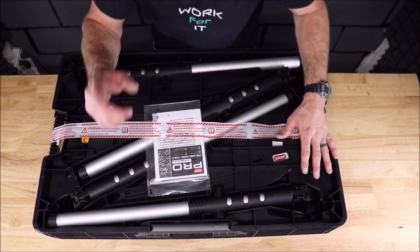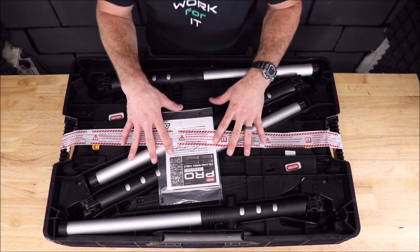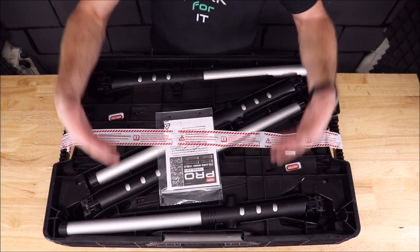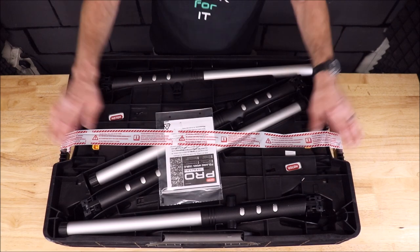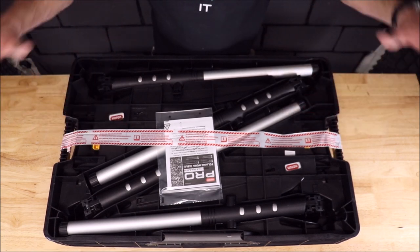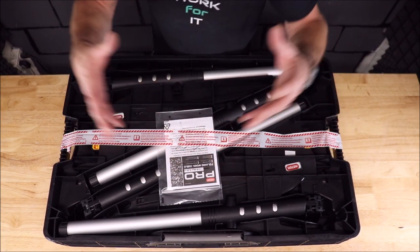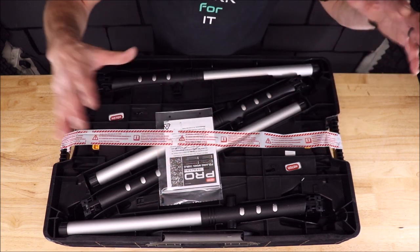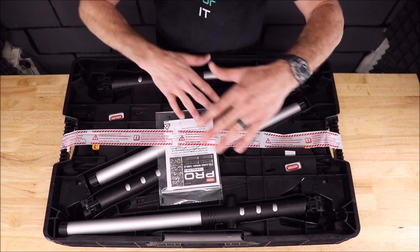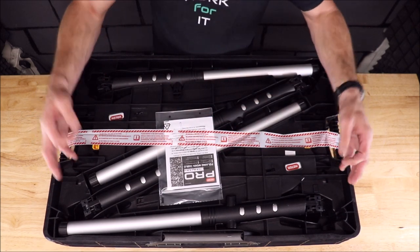Now this has been a highly requested video. I have a lot of people who are very interested in this table — they want to see what it looks like and how you can set it up for your tile installation and bathroom remodels. Here are your legs. Let's take this tape apart, show you how it folds out, and we will set this up as you would in a small area for a bathroom or kitchen and show you how, with all of your tools stacked on top and on the bottom, this can absolutely speed up productivity.